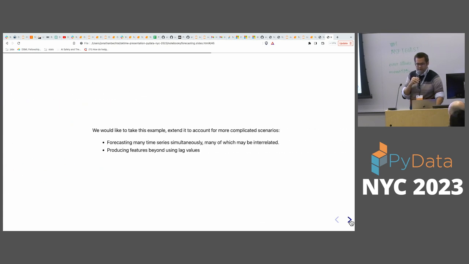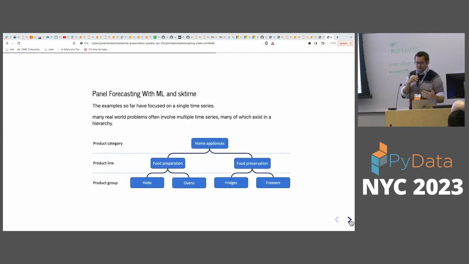Next thing we're talking about is global forecasting. This would be a bunch of time series models all at the same time. Very common real world scenario. Time series models are not always great at dealing with this because you have to fit a model individually for each time series. This is a little bit inconvenient. And it's also the case that if you have a global time series, most of the time the time series are going to be interrelated.